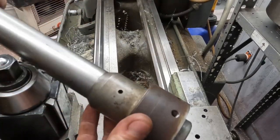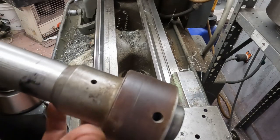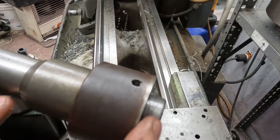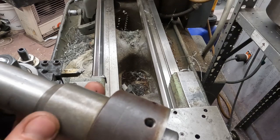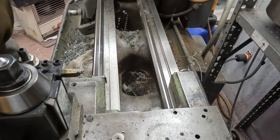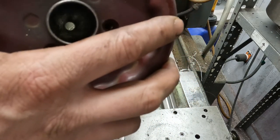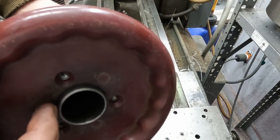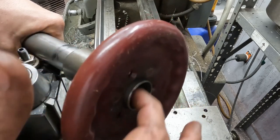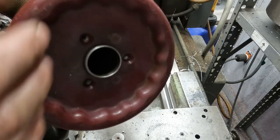I've got that thing pressed onto that thing - trying to keep up with the technical terminology. I haven't drilled any holes yet for the set screws but I wanted to test the fit. It's a really tight fit; I probably could have turned that down a little bit more, but if you get it pressed on it's good. It spins nicely and freely - as freely as it should against that bearing. It's very smooth, it's a nice fit. So we have those three screws, the hand wheel - we'll just scoop that on there. You can see that fits very nicely. The original part had this turned flush - I'm not sure if I'll do it or not. I kind of like that it's not perfect, because that's how I roll.